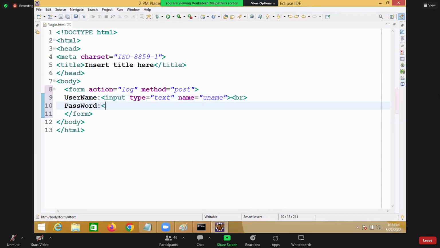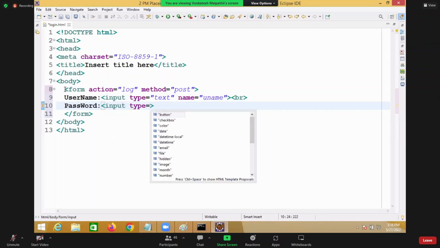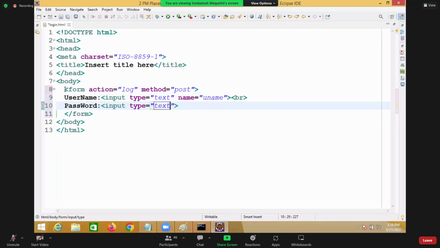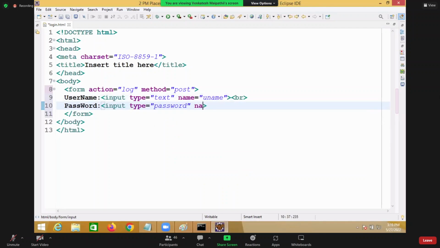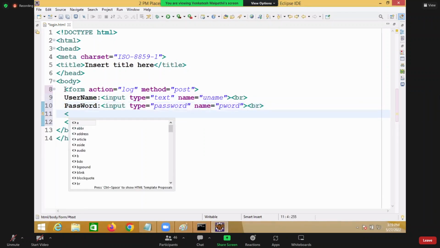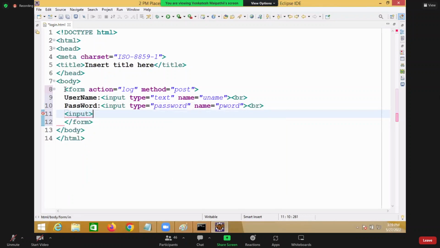Password, input type is equal to password, name is equal to pword, and br. Here login: input type is equal to submit, value is equal to login.